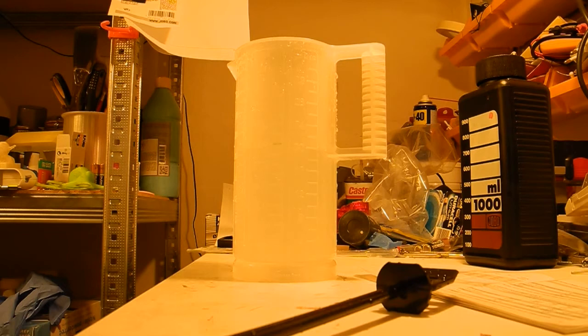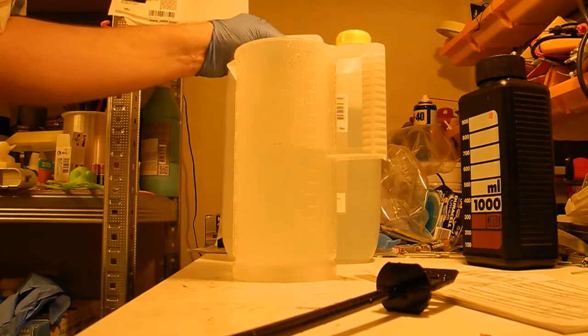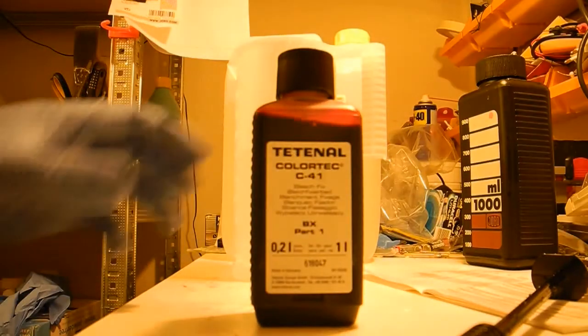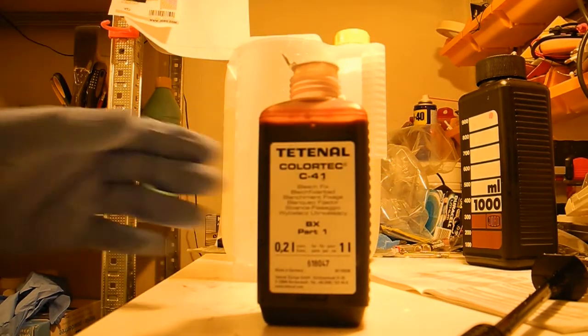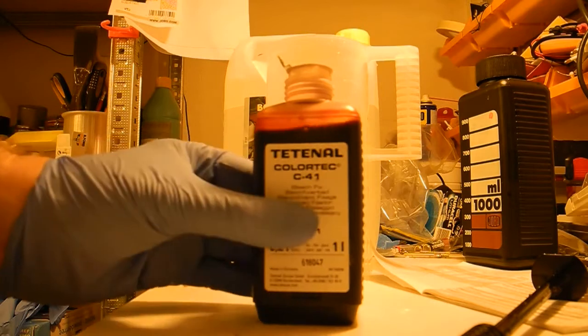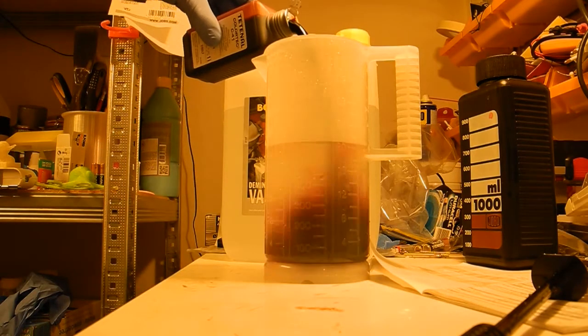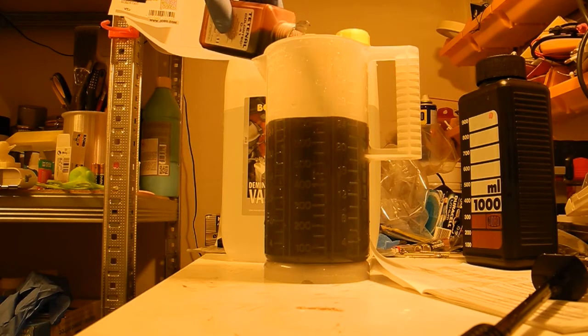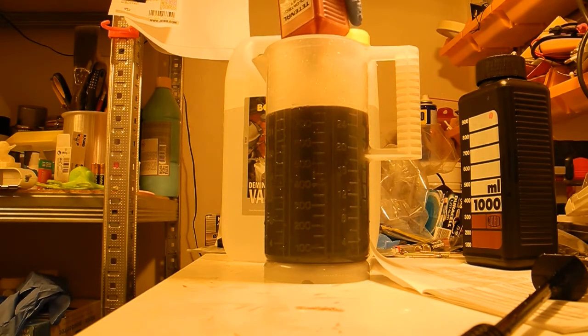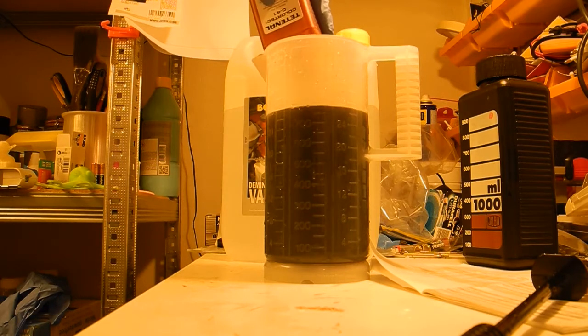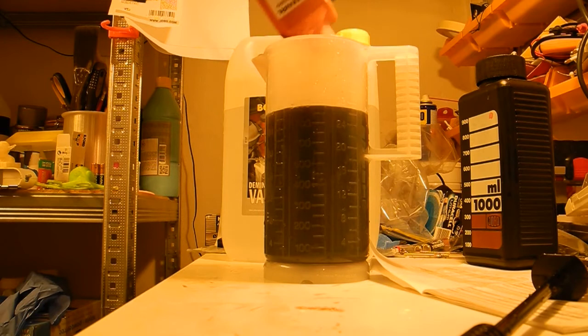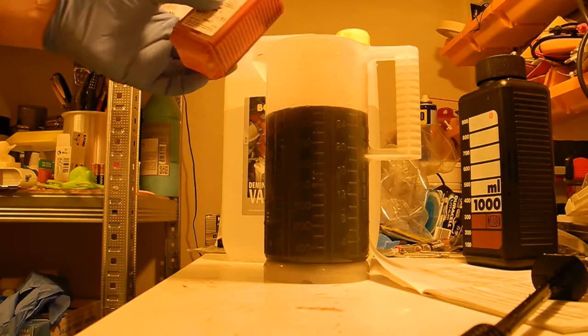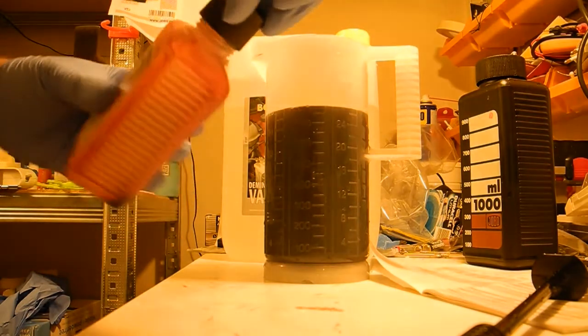All right. So here's BX part one, this is really interesting stuff. Let's just say that it's fairly colorful, so let's see how it goes into the solution. Yeah, this is strongly colored, but I think it's probably potassium permanganate or something like that.